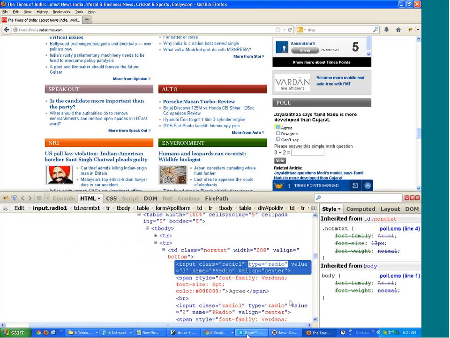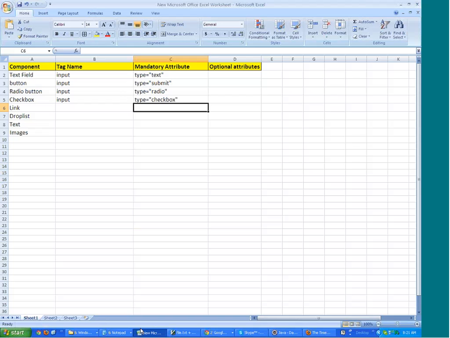So for these components, the tag name would always be input, but the mandatory attributes will differ.